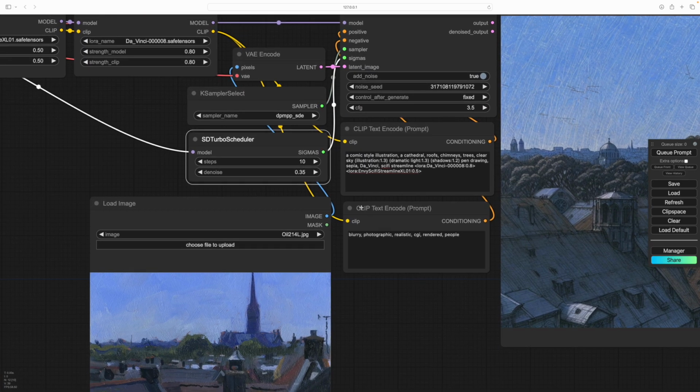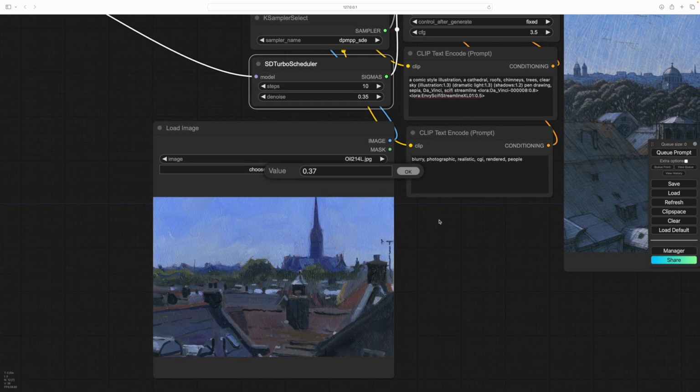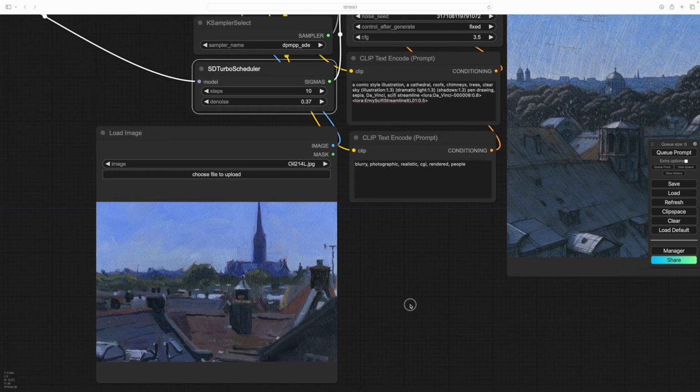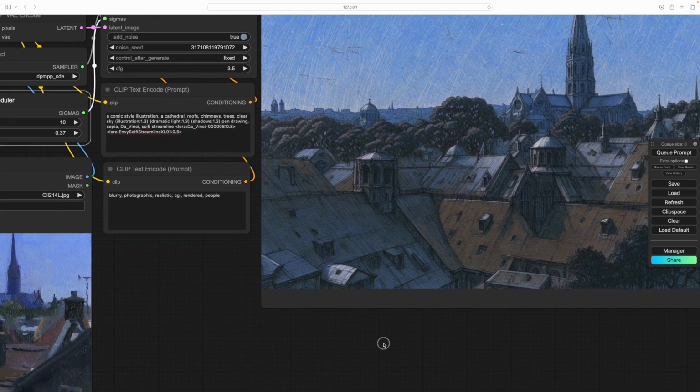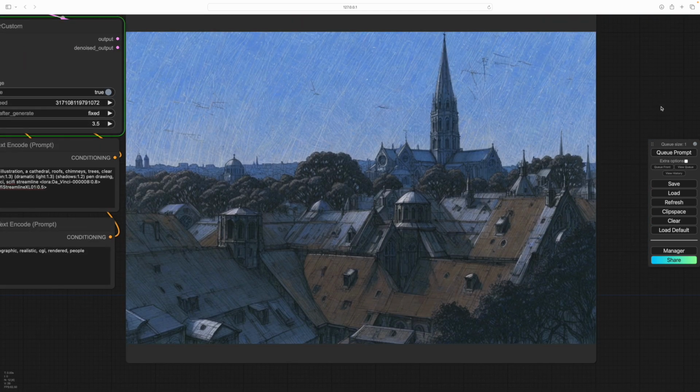I'd like it a bit more fantastical than that, I have to say. So we'll start getting really refiney, and we'll go 0.37, which means the painting here has 63% of the influence, and the prompt has 37%. So we launch it for that.